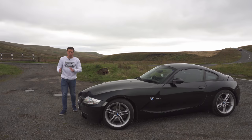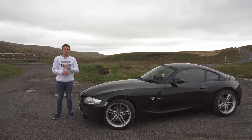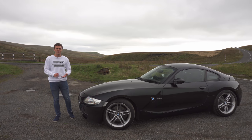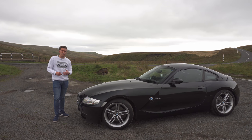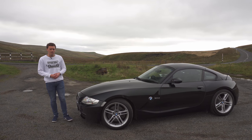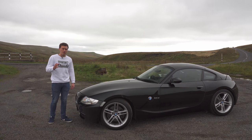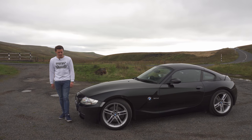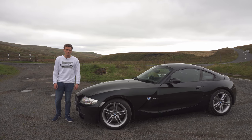Many of you will also be wondering about insurance costs. This is, of course, very subjective — it depends on the driver, where they live, experience, accidents, and points on licence. Just for perspective, this car cost me about £550 to insure for the year. I'm a younger guy, so some of you who are older can probably expect to pay less, and if you're younger, quite a bit more. I've got 8,000 miles a year on this policy, which is more than I'm going to do, so it certainly covers me.